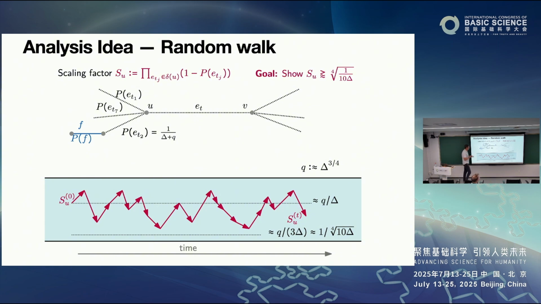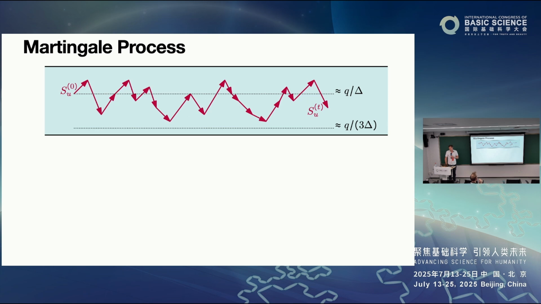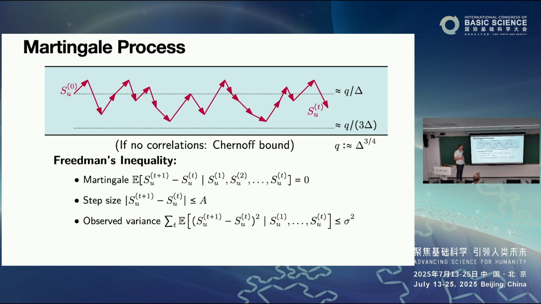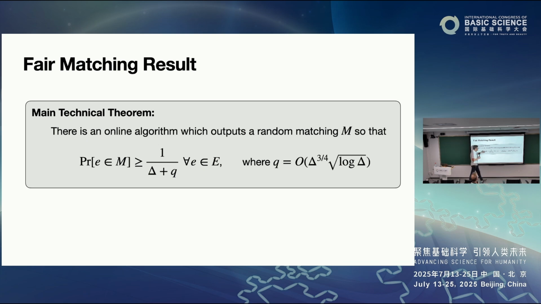We're going to show that along with time, this guy stays within some reasonable, fourth root of delta if you want. Okay, so if no correlations, Chernoff bound would give us Q delta to the power 3/4. Basically applying something called Freedman's inequality gives us the same. So Freedman's inequality just says if you have to show it's a martingale, you have to bound the absolute step size. Actually, you have to only bound the observed variance along this walk. And plugging this in, what we get is basically the same concentration as Chernoff. Here we lose a log, but okay.